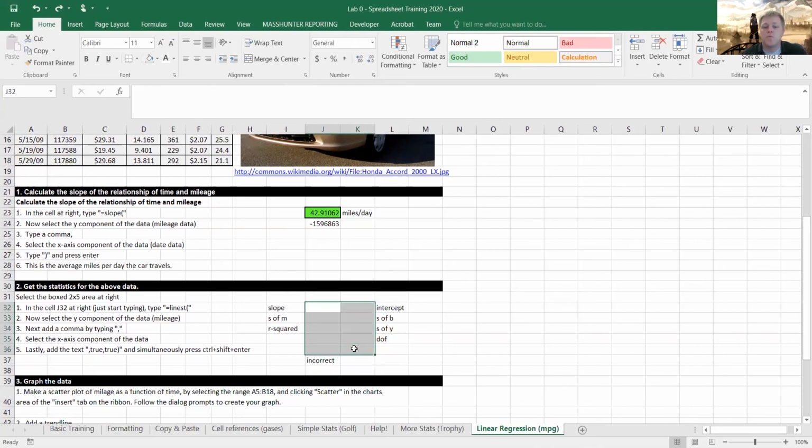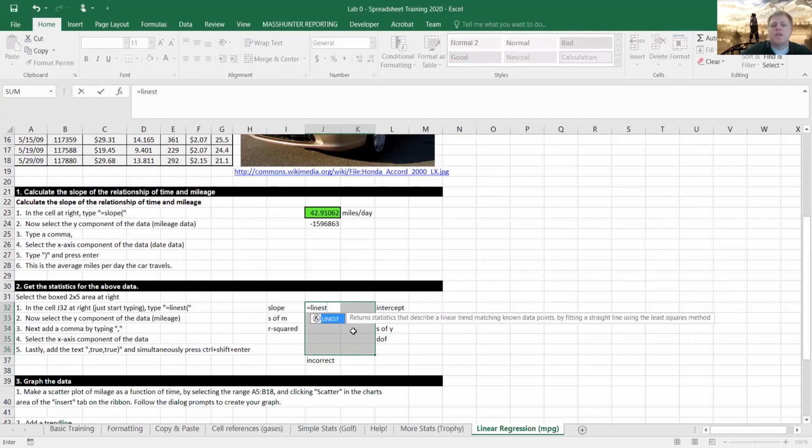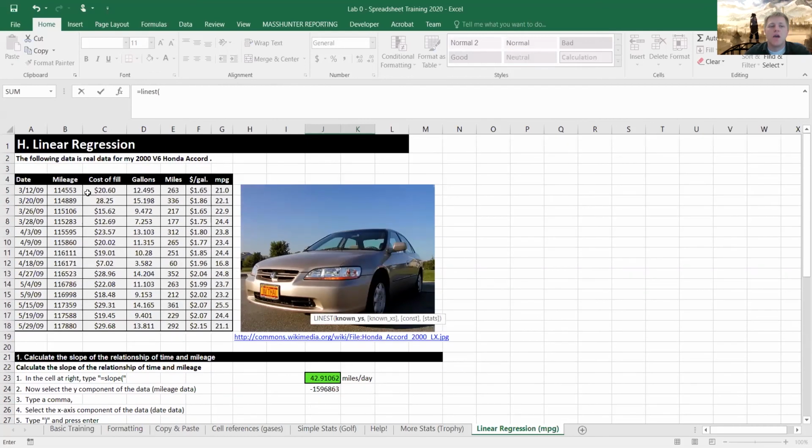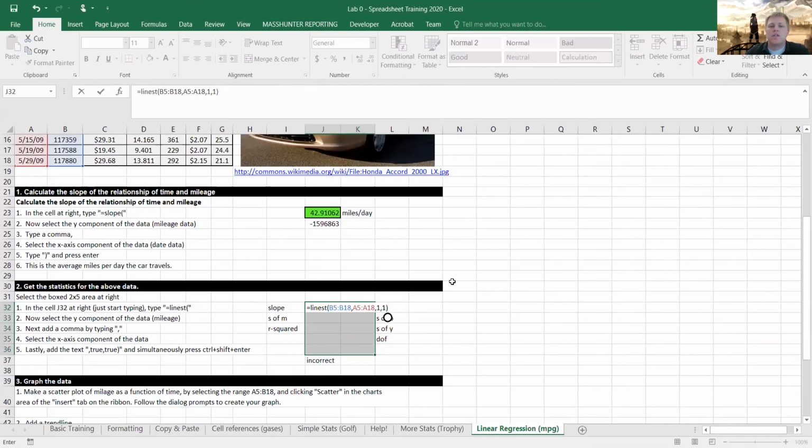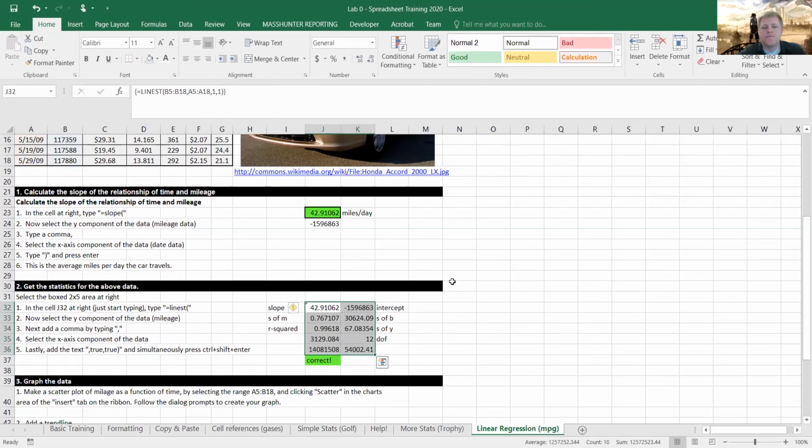The linest function is what's called an array function because it fills an array of data. But you have to give it a special instruction to tell it, I want you to fill an array. So let's type this all back in again. Linest equals your y's, your x's, comma 1, comma 1. Now to tell Excel that you're using an array function and you want it to fill an array, you have to hold Control, Shift, and then hit enter.